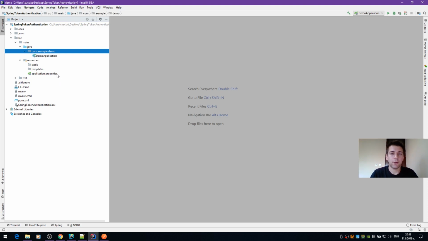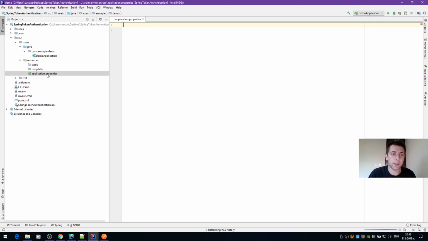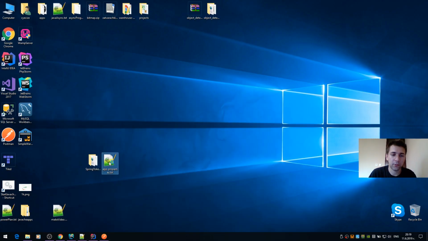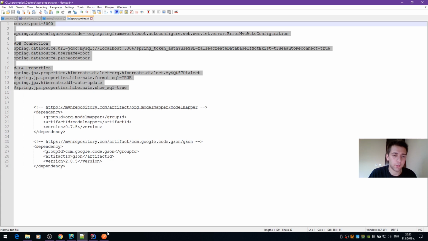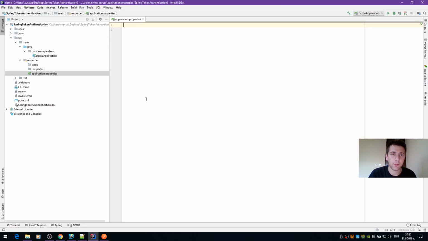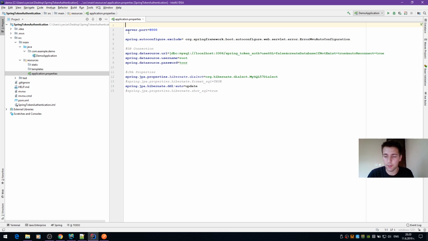Okay, so I guess first we're going to set some configuration things, and then we're going to proceed with creating services and entities and stuff like that. Alright, so let's start with the application.properties file. I'm not gonna lie, I don't remember all of those, so I'm just going to copy them like that, and I'm just going to quickly explain what each one of those does.